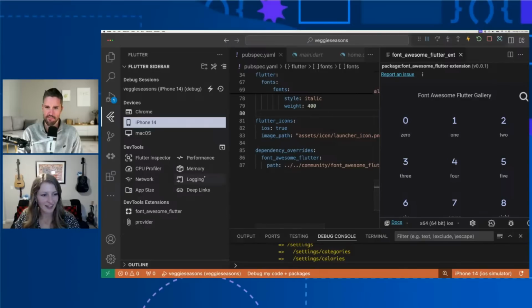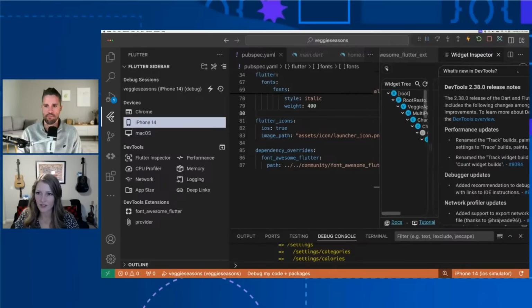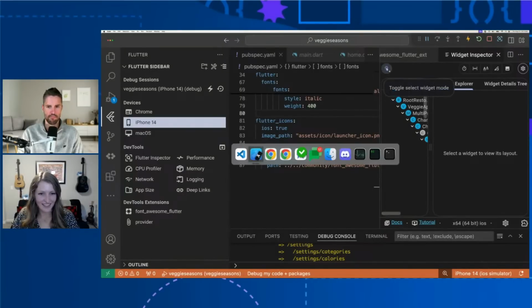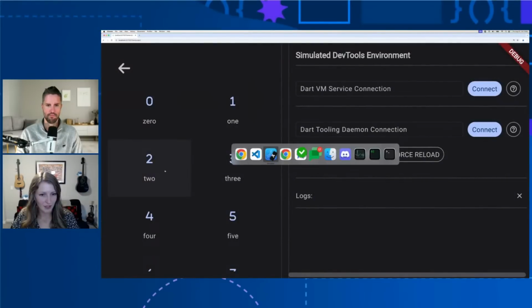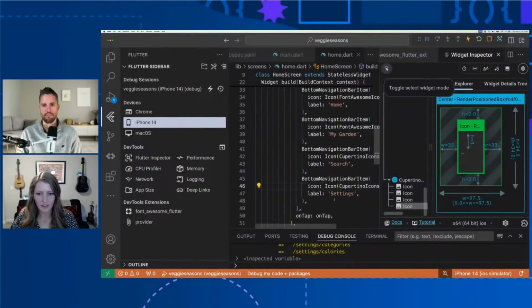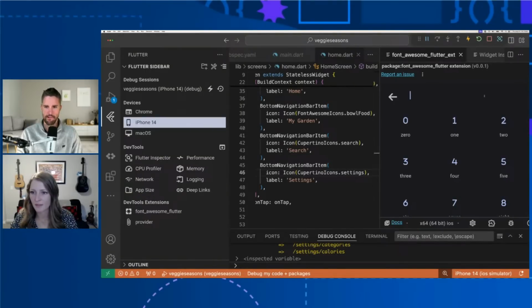Let's look at the inspector because I want to change a couple icons, and ignore this release notes. That's again because I'm on the bleeding edge. So if you see some things and you're like, that's not normal, well, it is on master. Okay, so let's go to inspect. Oh, wrong app. Let's look at this settings icon here. If I go back to my code, there it is. I'm using Cupertino icons. Maybe I want to use a Font Awesome icon here.